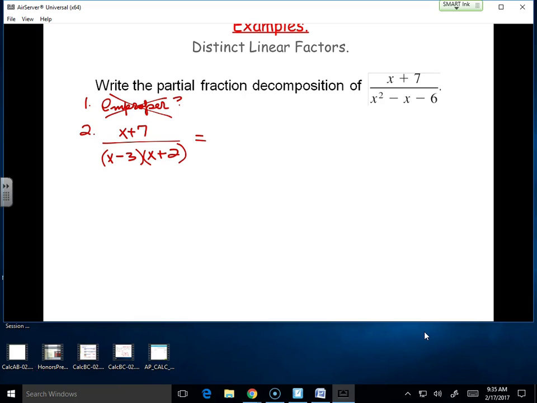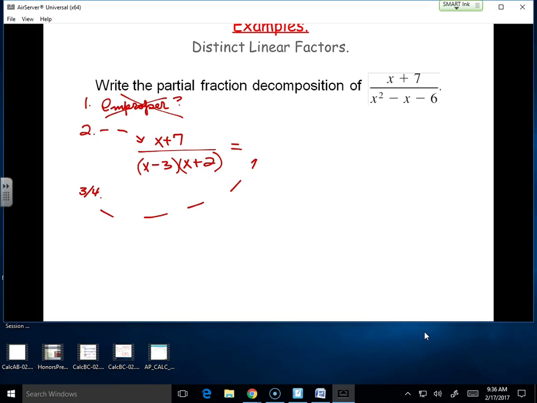Step 2, done. Step 3, form partial fractions based on, actually steps 3 and 4. Form partial fractions. I'm not exactly sure where to put this so you guys don't think it's part of the process. I'll draw a little line to it, how about that? Partial fractions, we're going to go ahead and, there we go. So step number 2, there he is. Step numbers 3 and 4, here they come.